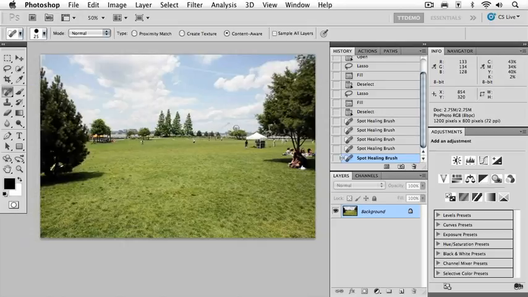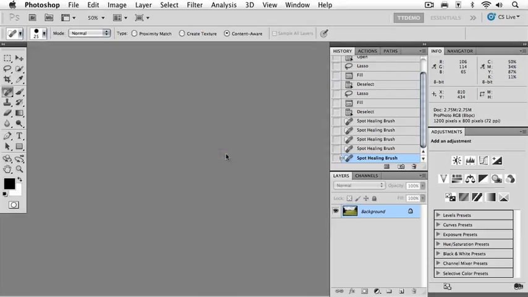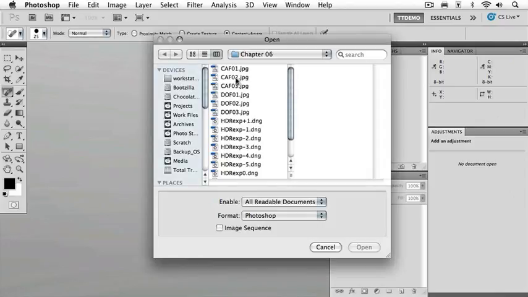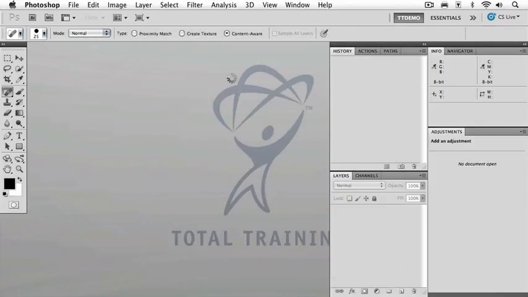Well, not quite. The content-aware fills and heals are most successful when you're taking something out of an area that has a random sort of background, like with this grass. Now, if there were a group of people and we were taking somebody out of the front row, for example, it wouldn't be as effective. But when you have large areas of random patterns and texture, it works really phenomenally. Let's take a look at what we would do in more challenging situations. Let's close this image, and you don't have to save it. And let's go back to our Chapter 6 folder and open the file CAF02.